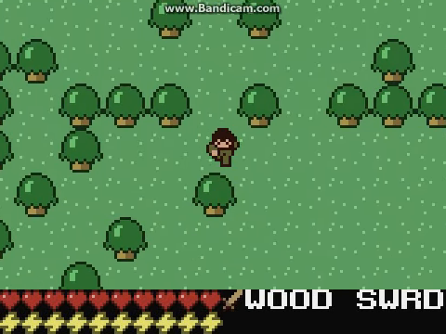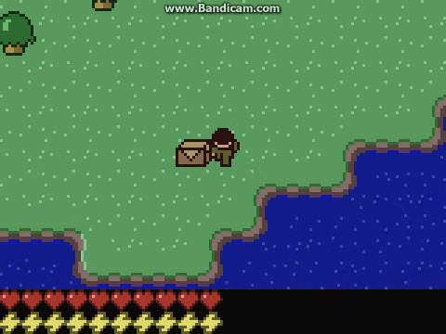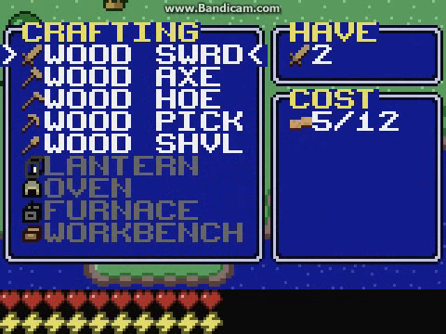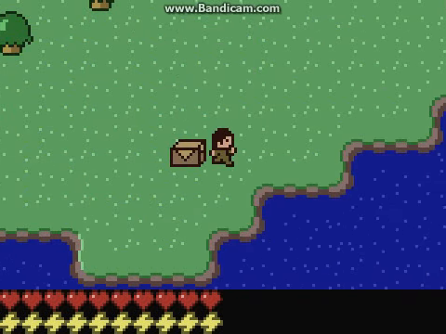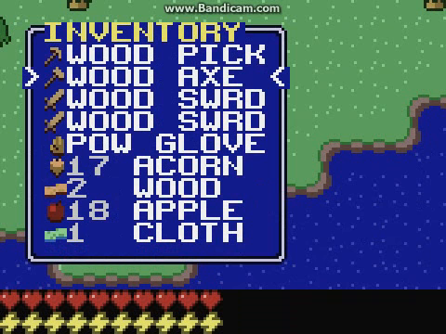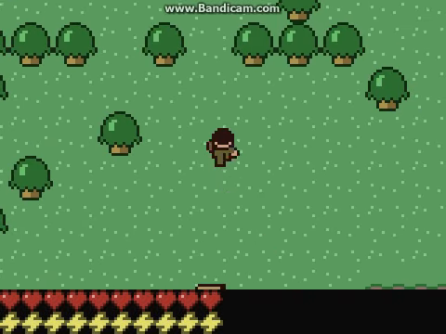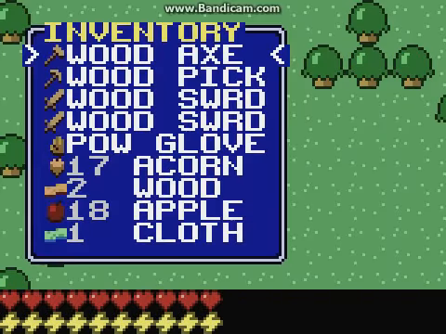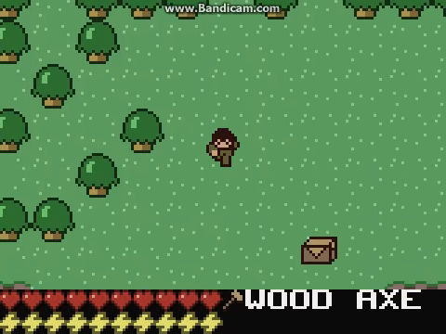Let's go back to my bench over here. No, I didn't want a sword. As well, might have a pick. How do I exit? Here we go. Wooden axe. Pickaxe. What am I doing? Oh my god, why am I using a pick? Here we go. Come on, I am having some difficulty with the menus over here.